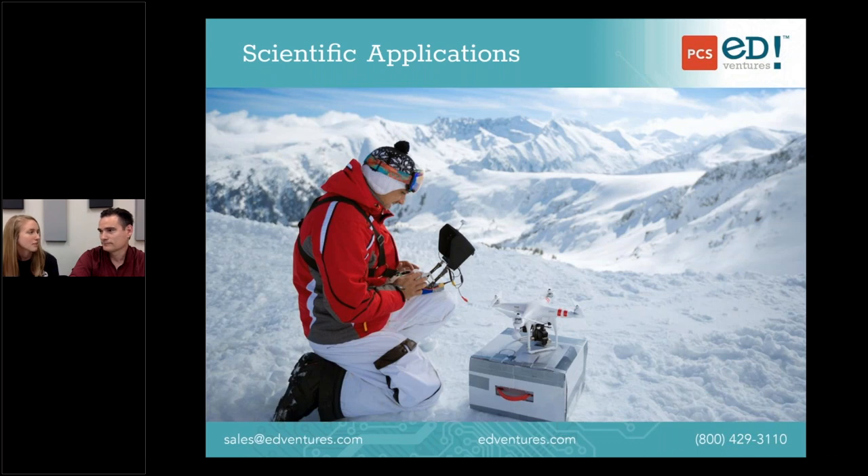Every year there's a new project where scientists use drones to collect different types of data. The great thing about drone use for data collection is that it's much less invasive. Before the snotbot, if you wanted a DNA sample from a whale, you had to use basically a spear to puncture the whale's skin. With drones, it's far less invasive than having a huge crew on snowmobiles with big cameras moving into the space where these animals live. There's a lot of opportunity ahead for scientific application.